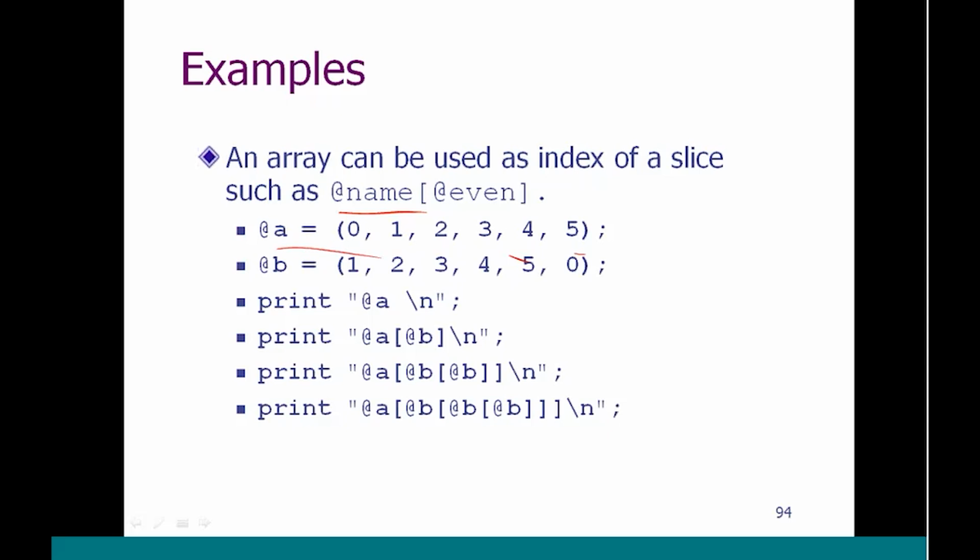So when we print the $A, we get 0, 1, 2, 3, 4, 5, and then we say print A, and then in parenthesis is $B. So what will you get? Pretty much the same essentially, so it will use the B as the index, so you get the same results. Now what if you use B once again and then try to print that?